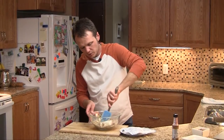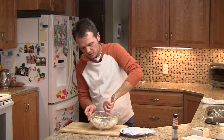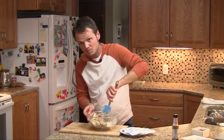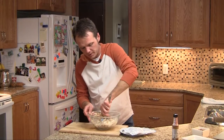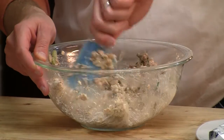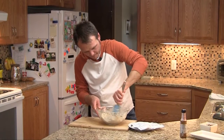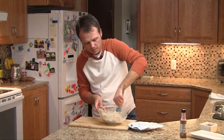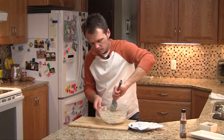Room temperature would be good in this situation, just to make sure that it integrates quickly. I mean, that's really what you want here. Starting to come together, just about there. All right. So this is pretty loose now, and what we need to do is shape it.